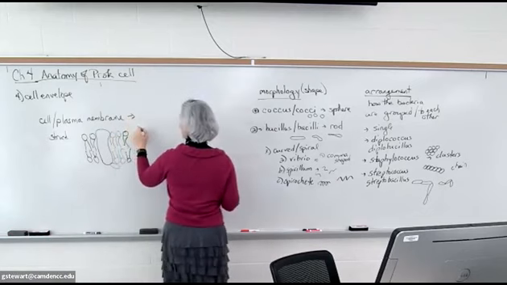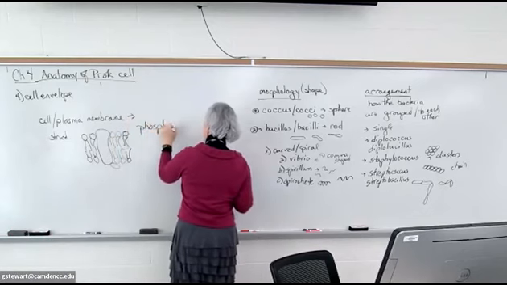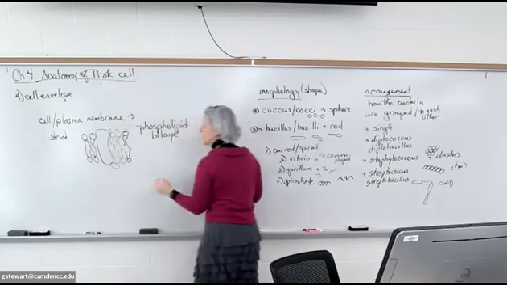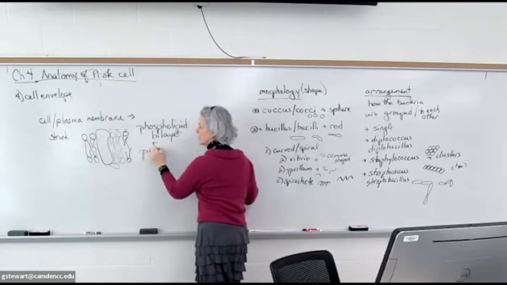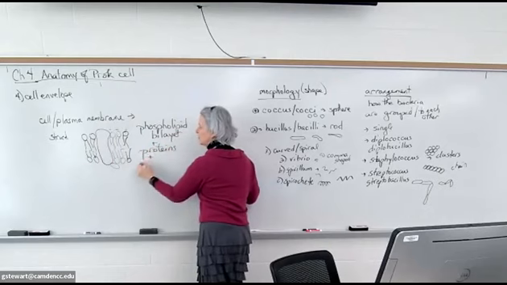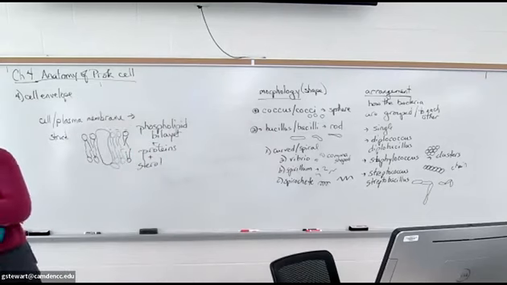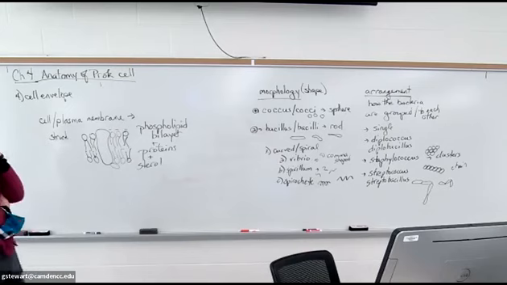So let's just remind ourselves: phospholipid bilayer, hydrophilic heads, hydrophobic tails, plus proteins, and also usually some kind of sterol. So in human or animal cell membranes, we talk about cholesterol because that's what's in our cell membranes. In plants and in bacteria and fungus, they're different sterols, but they have them too. And that helps with the structure or the rigidity of the cell membrane, so it isn't just lipids and super squishy.